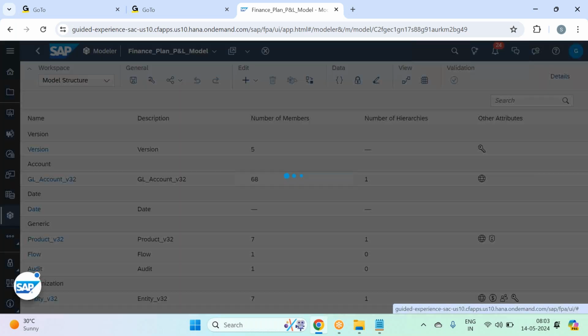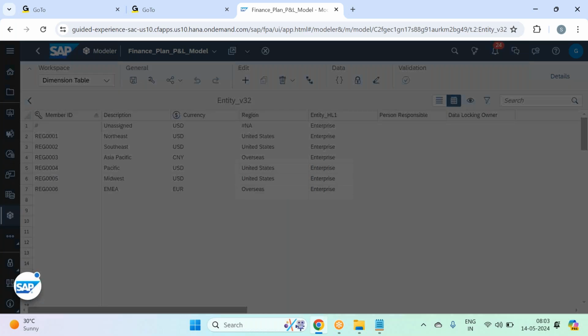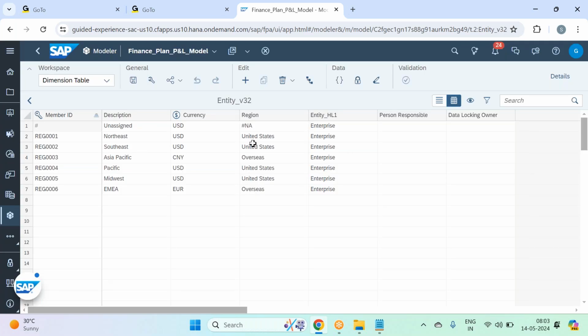Here, guys, I have an entity, which is region. In this model, I have two regions, United States and overseas. In overseas, I have Asia Pacific, China, and Europe, Middle East, and the rest of the four regions are in United States. Suppose I'm a user from United States, I should access data only for United States. If I'm a user from overseas, I should access only overseas data.